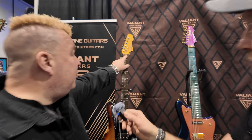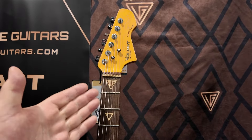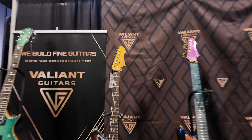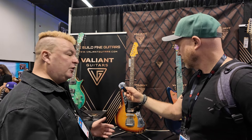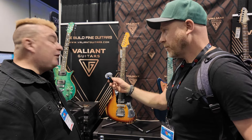On this as well we've got the brass nut, which has six individual screws, which are great because it means you can adjust the height or depth of the strings individually and never have to worry about your nut. It's one of our best sellers, actually, the Jupiter. It's our own model — an offset based on the sort of Jaguar.